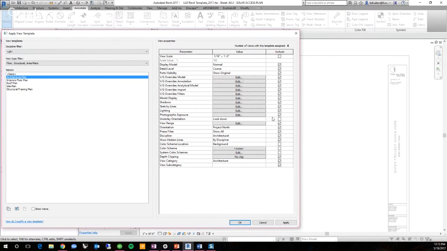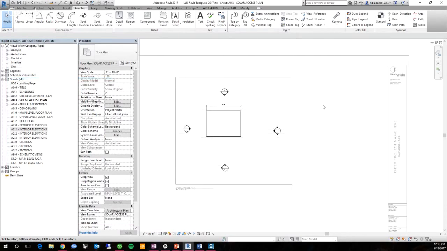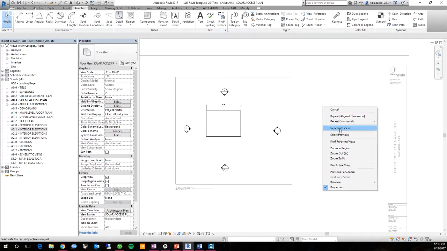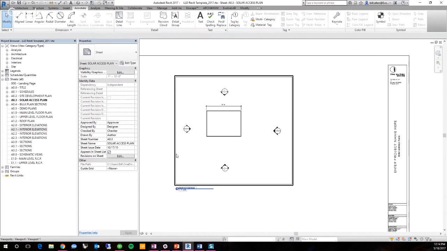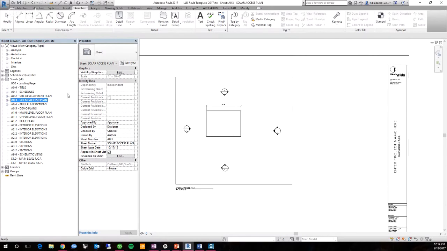So I really want you to try to remember and think about that, because I'm as guilty as anybody of forgetting about that. So what you want to think about when you're using your view template, or your Revit template, is also thinking about what kind of view templates you want applied to your views.